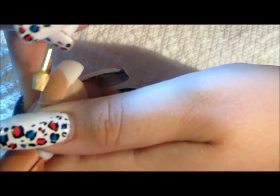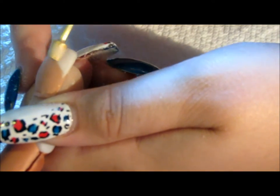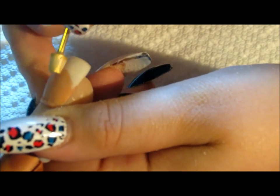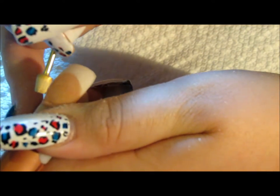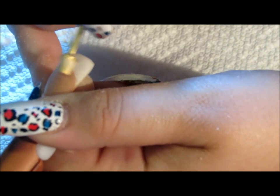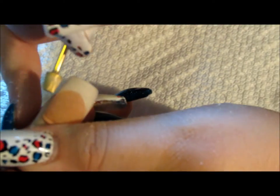This is very similar to where I got this technique from — Young Nails. I'm using the Young Nails method. Try to go in one direction if you can. I'm using a very coarse grit right now just to get started. You're going to get rid of any lumps or bumps, so definitely always check from the side to see how your thickness is coming along.